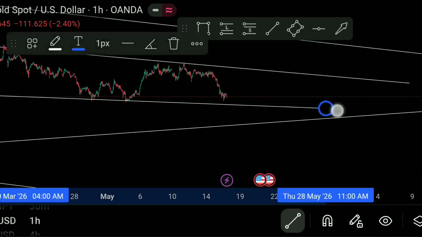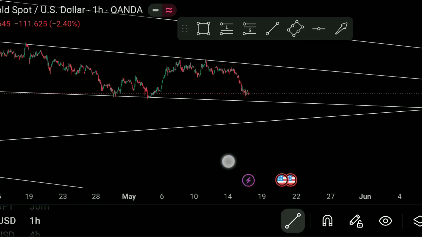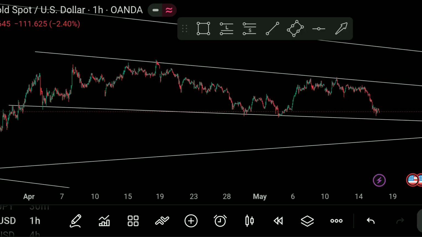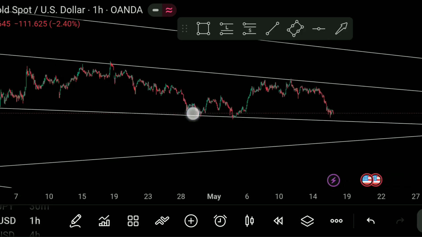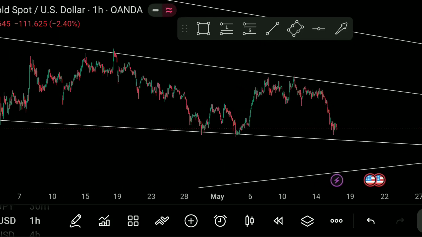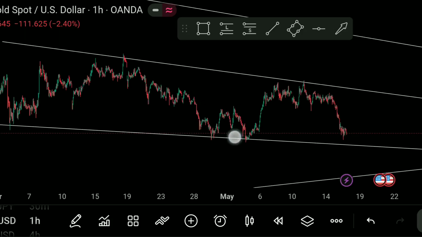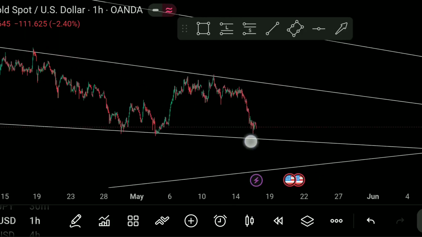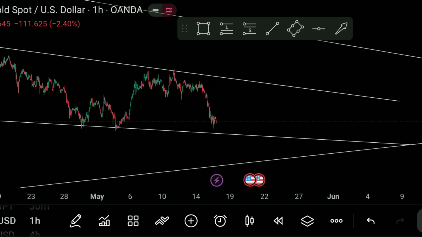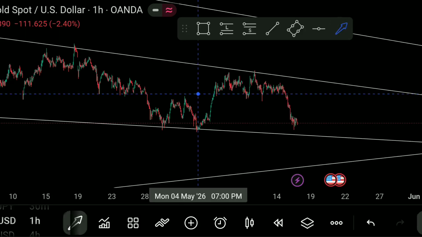All right. You can see how I touch this side, then touch this side. So look at what happened here. This is what they call double touch, right? If you remember that strategy, double touch. It touches here, then it touches here. So if it comes and touches here, then there's a high chance that this thing can go up again. Are you seeing? Look at what happened here. Let me show you what happened.